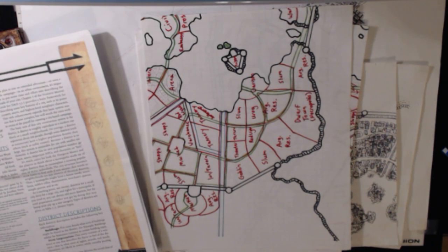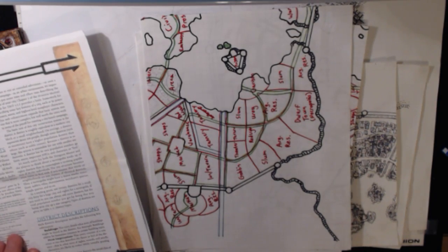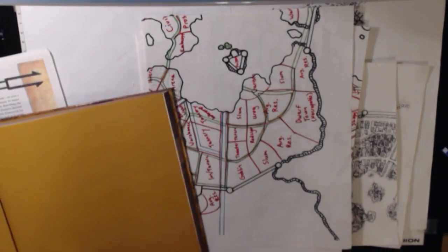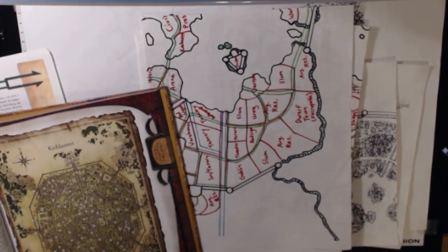And honestly, with that, you don't really need Cityscape, but Cityscape is a neat book to have apart from that. I just find that the two books work well together.